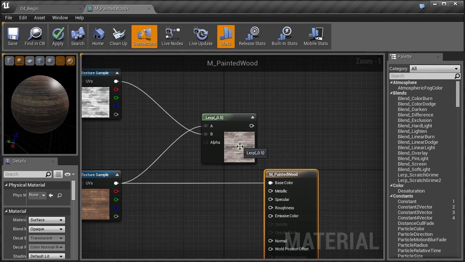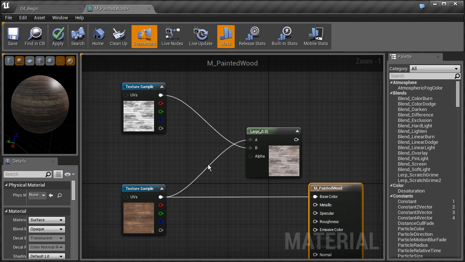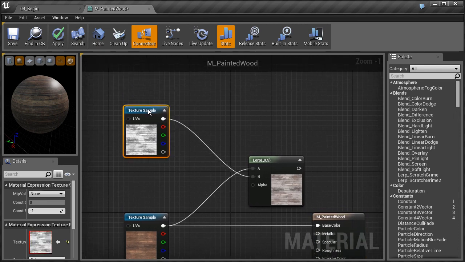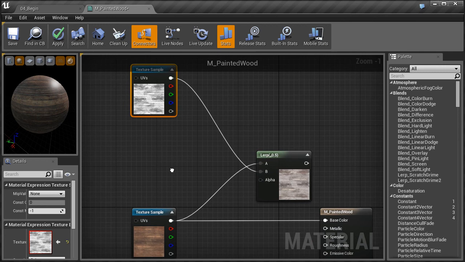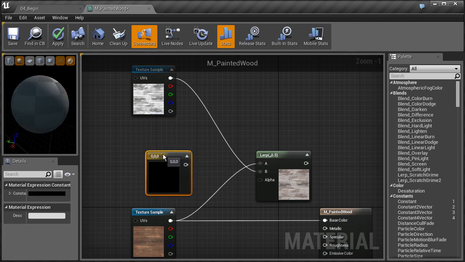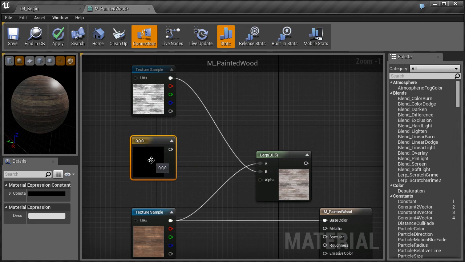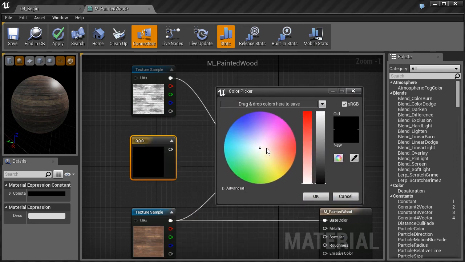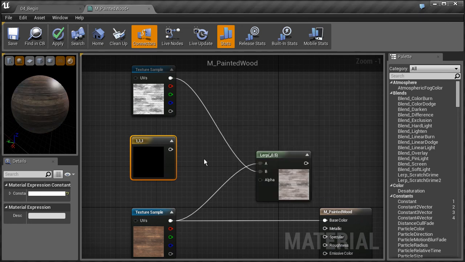Now I want to be able to control the white values on that. So how do I do that? Well, this can be done by mixing in another node, and this is going to be a vector node. This is going to allow us to have color. So a vector 3. If I hold down 3 on the keyboard and left click, this will bring in what's called a vector 3 node. If you double click on it, it's going to bring up a color picker, and I can choose any color that I want. In this case, I'm going to choose white and hit OK.